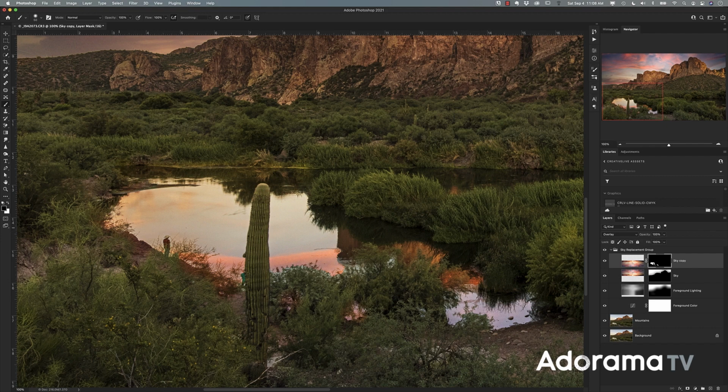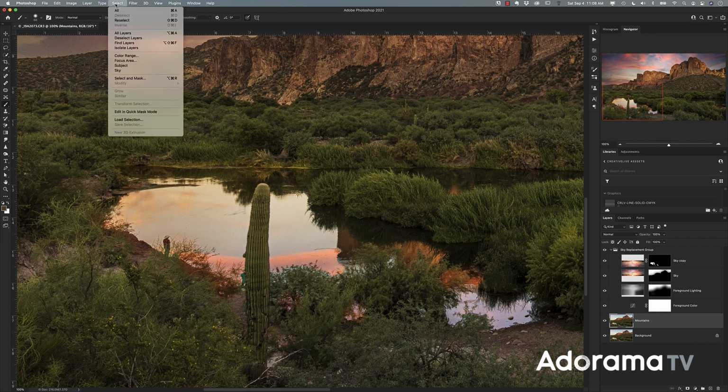Well, we can use a different kind of selection. So what I'm going to do is I'm going to click on the mountains layer, because that's the layer we want to select from. Then I'm going to go to select, and I'm going to do color range. We're going to select a color range of this dark green here because it's nothing like the color range of the pink sky. And so that way we'll get a nice selection.